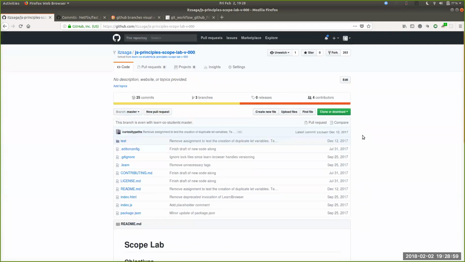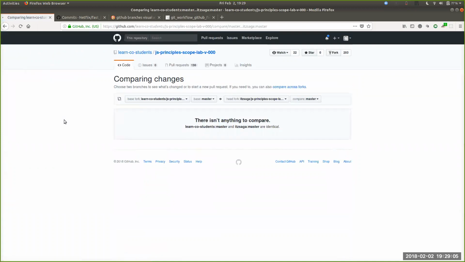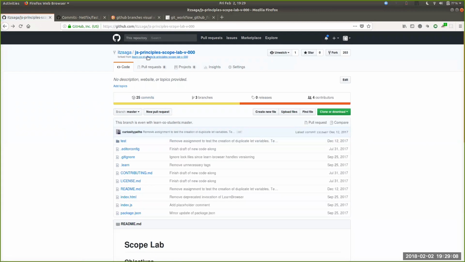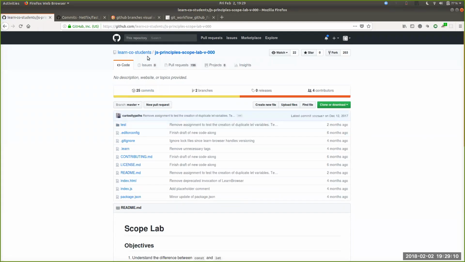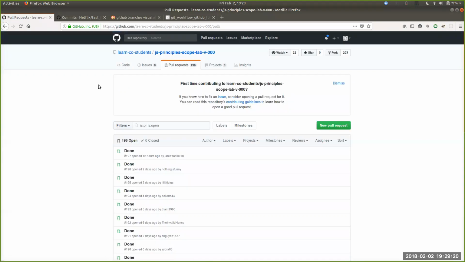Then when we do learn submit, what's happening is it's creating this pull request for us back to the parent. So if you look at any of the Learn Co student repos that are in the curriculum, you'll see there'll be hundreds of pull requests.